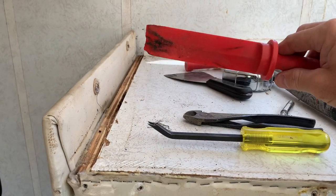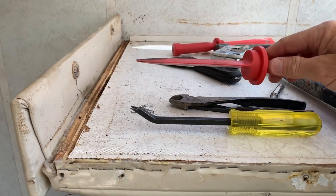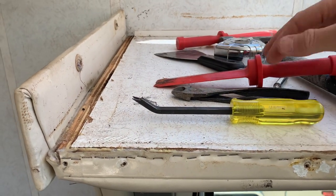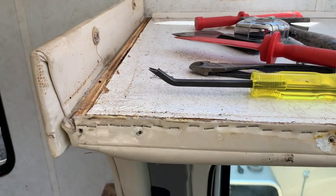I use these for pulling putty tape off of trim on the roof or on the sidewall — any trim that's got butyl tape — makes quick work out of it. If you've also seen my other video, I use an oscillating tool with a blade attachment, and that really quickly removes the butyl tape from trim pieces on the backside.